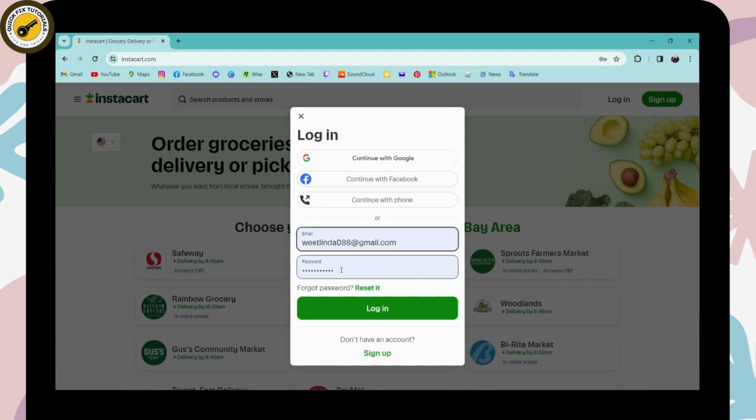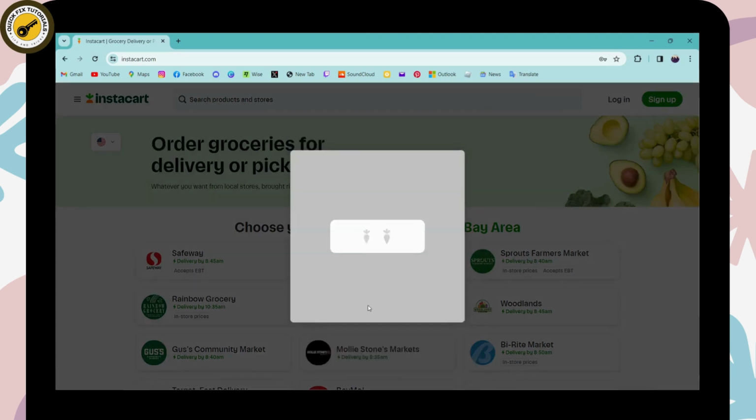the second blank. But if you don't remember your password, then you can go for forgot password, which has that reset option. You can simply click on reset so that you need to enter your email address and you can reset your password. But if you don't have an account, then you can go for sign up so that you can create your account. But if you already have an account and if you want to sign in or log into your account, then enter your email address and your password and click on login.